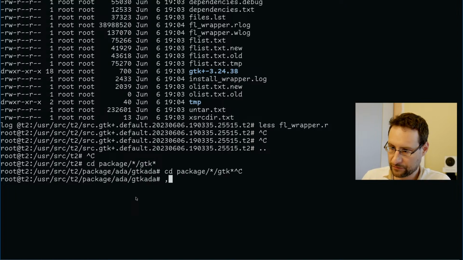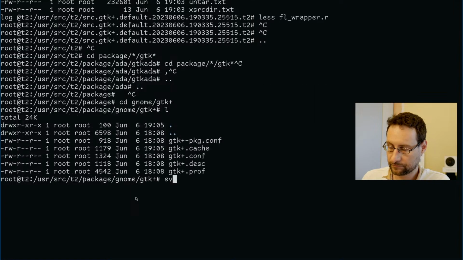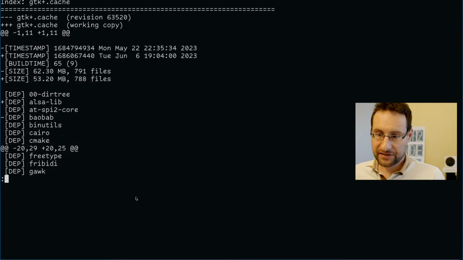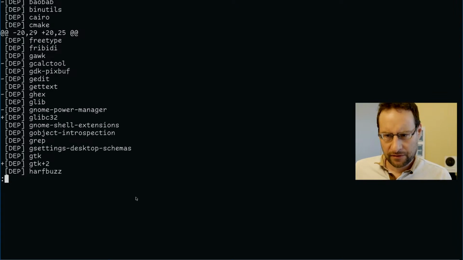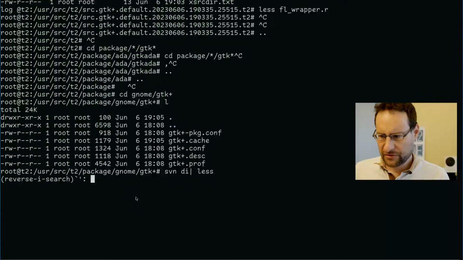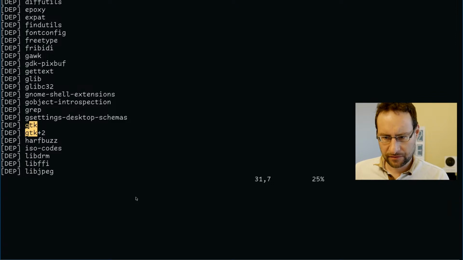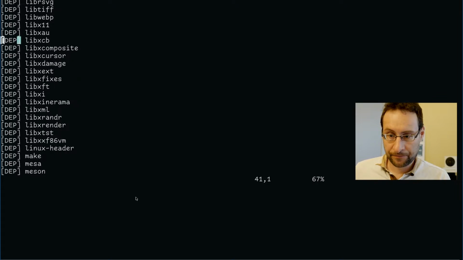I will obviously release this, no? So yeah, that explains, if you're wondering why there is alsalib, it's a real thing. Alsalib means the GTK dependency here is also nonsensical, and glibc.